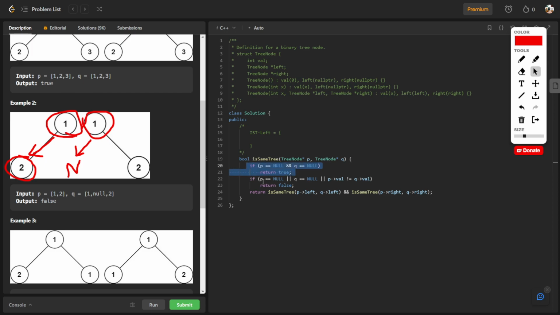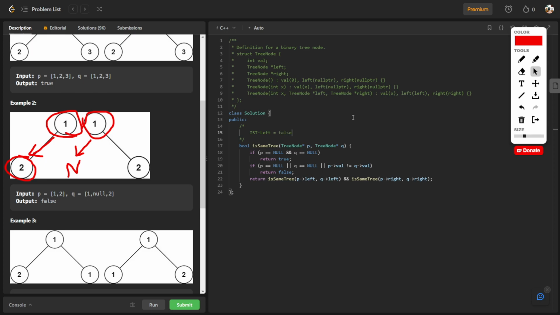So this statement triggers. Since Q is null, which is the right node, we're going to return false. So this actually becomes false. And then isSameTree right technically doesn't really matter what happens because one of them is false already. So this is going to return false, which means that these two trees are not the same.